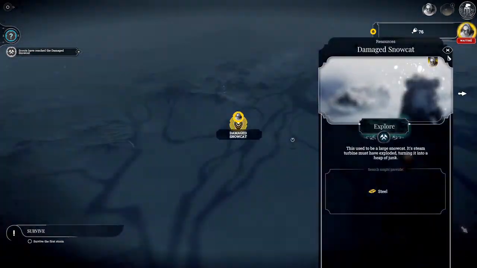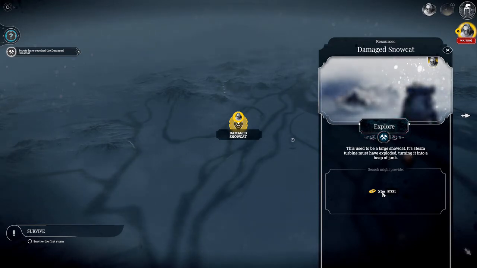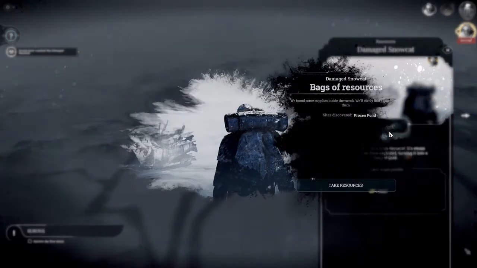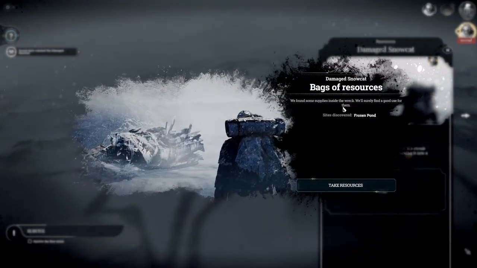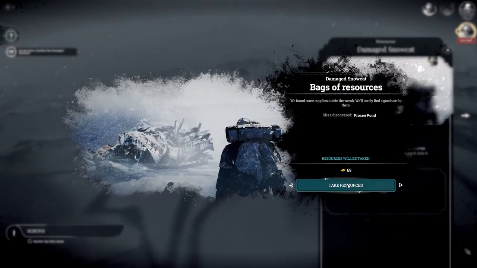Oh, scouts are waiting. So we've got to the damaged snow cat. It used to be a large snow cat. A steam turbine must have exploded, turning it into a heap of junk. So we're gonna get some steel. We found some supplies inside the wreck. We'll surely find a good use for them. Yes, we will. 69 steel.